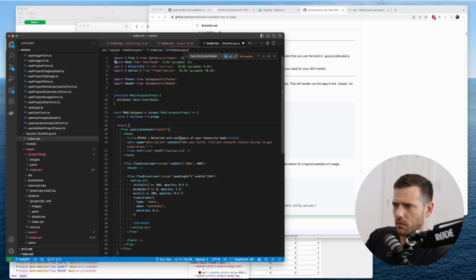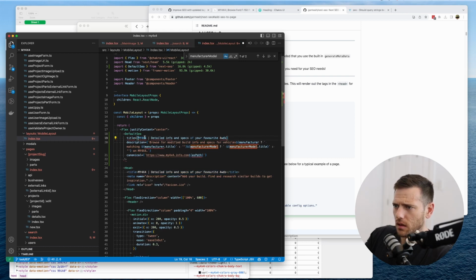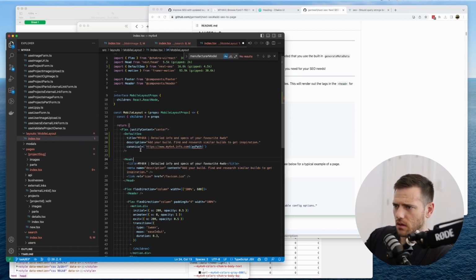I'm going to replace the head. The title's just going to become this one. Nothing special. That's just a string. The description is just going to be this guy. So until we have a better description, I'm going to just roll with this one. And this is going to be that.